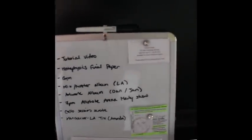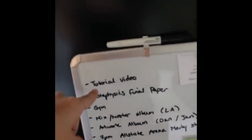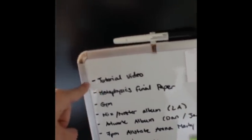I also have an app for notes on the Mac, and I put it on my desktop also, but I found that if I have the whiteboard obviously in front of me, the first thing that I see when I wake up every morning, it's going to be more difficult for me to deny the existence of these things that I need to do. So for example, check that out, that's what I'm doing right now.